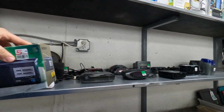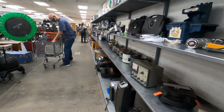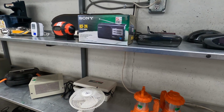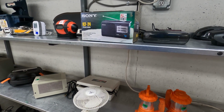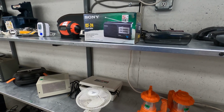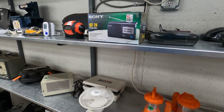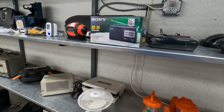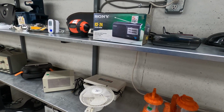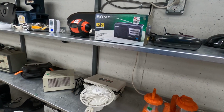This little Sony radio right here had good comps for asking price, but there was actually only one that had sold for like 16 bucks. So I did pass on this radio. Plus, again, box is taped up, can't check the condition, can't test it. So I did pass on it because this store has been known to put even a different radio in a box. Like, it's not even the radio that goes in there. So I did pass on it at 6 bucks when the only sold was $16.99, somewhere around there, so passed on that radio as well.